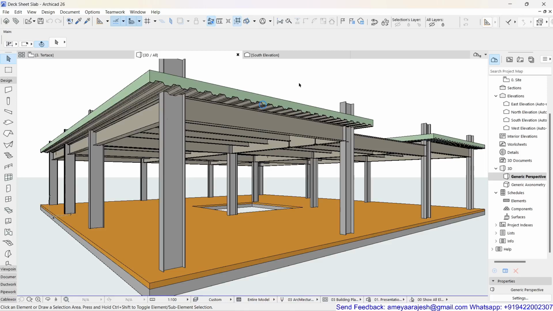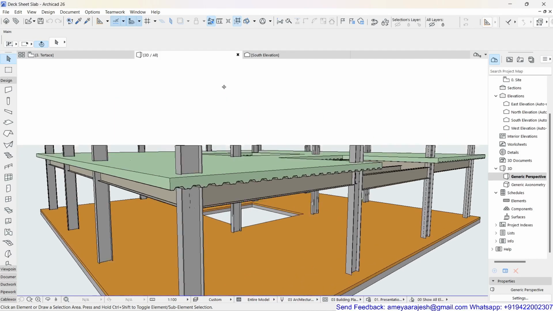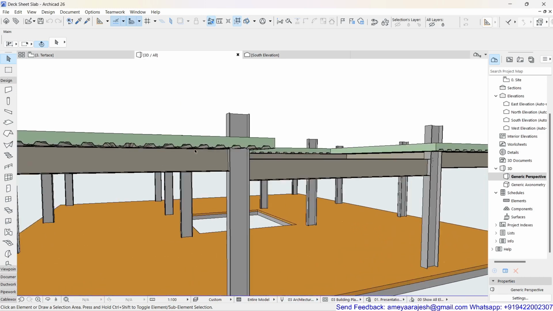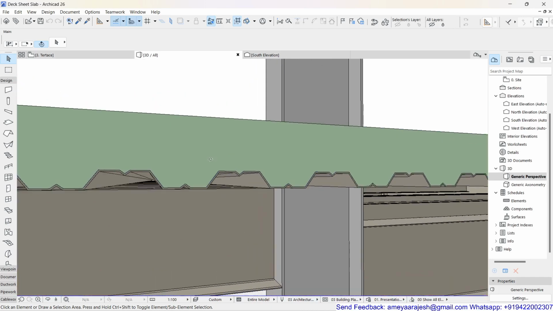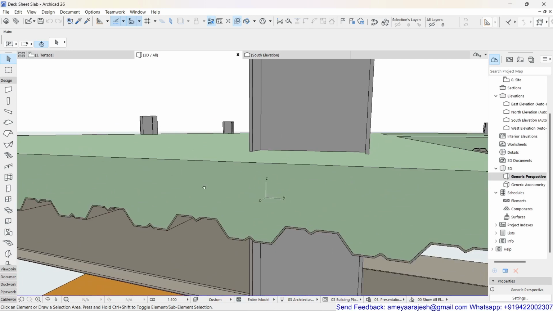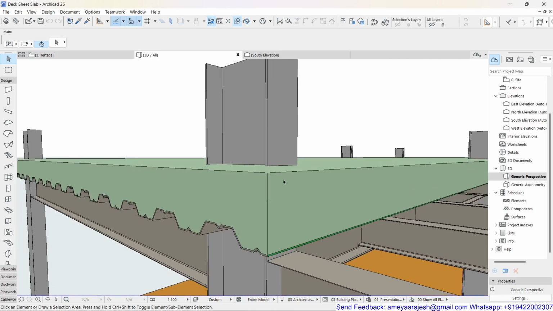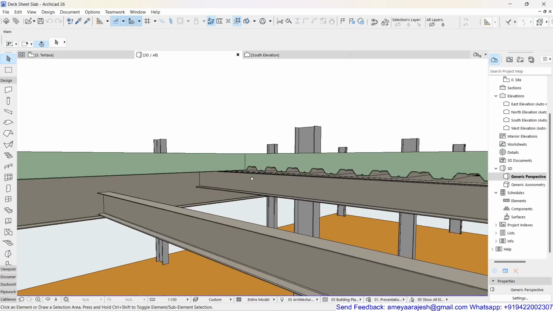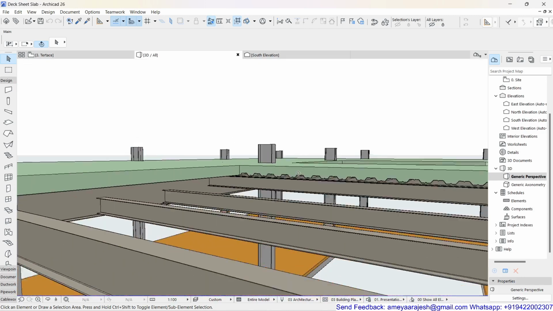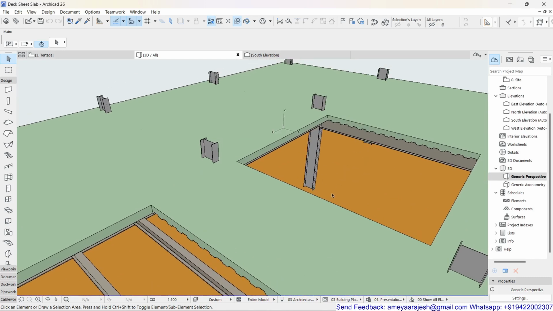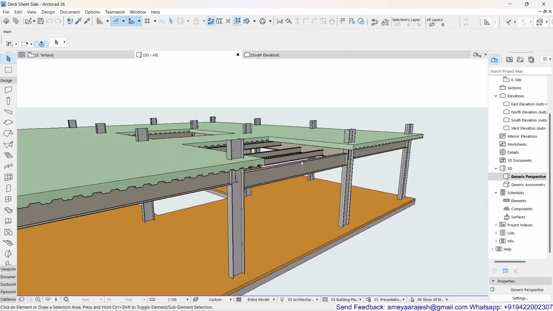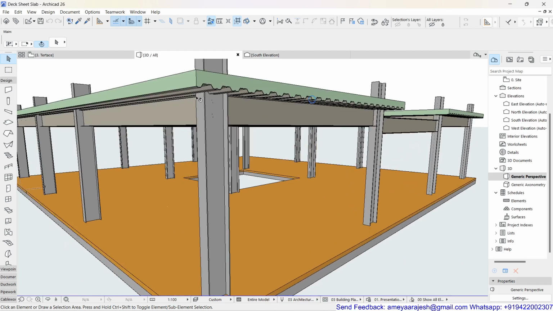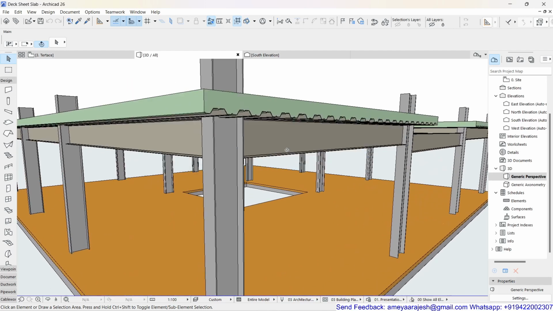Let's talk about how to design this deck sheet slab. You can just check out, this is nothing but the bottom, the deck sheet is placed, and on top of that the concrete material was placed to give the full effect of this deck sheet slab. So we will see how we can actually design such a particular slab with these punctures to be added. So you will achieve the exact presentation which you were expecting for this type of structure.